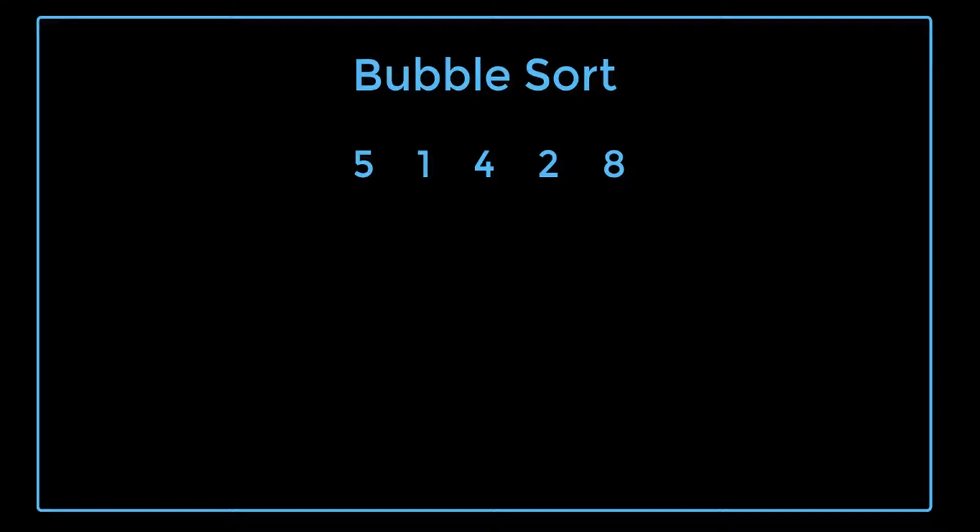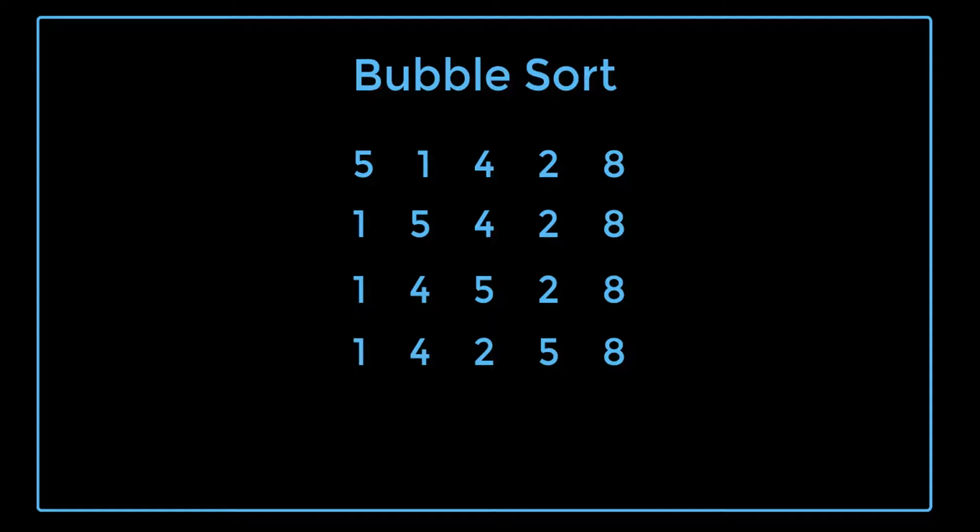With the bubble sort algorithm, each pair of adjacent elements is compared. So first up is 5 and 1. 1 is less than 5, so we swap the values. Our collection now becomes the following. Next, 5 and 4 are compared. 4 is less than 5, so we swap these elements. After that, 5 and 2 are compared. Since 2 is less than 5, we swap these two elements. Finally come 5 and 8. These elements are in the right order, so we don't swap them. This completes the first pass over the collection.